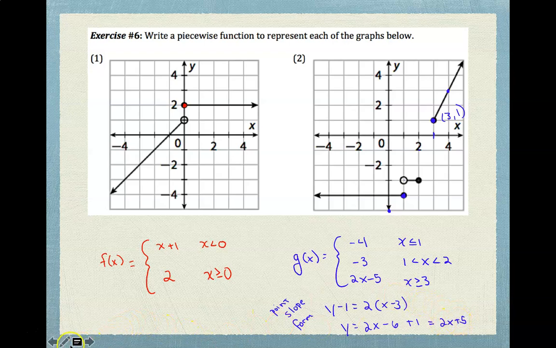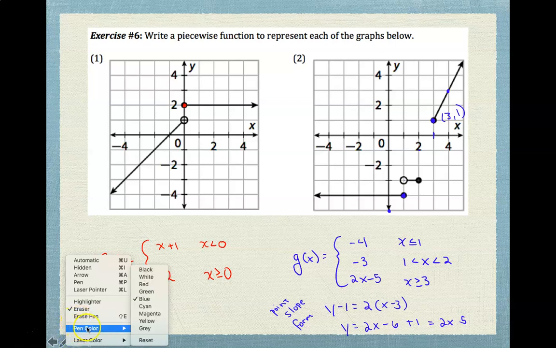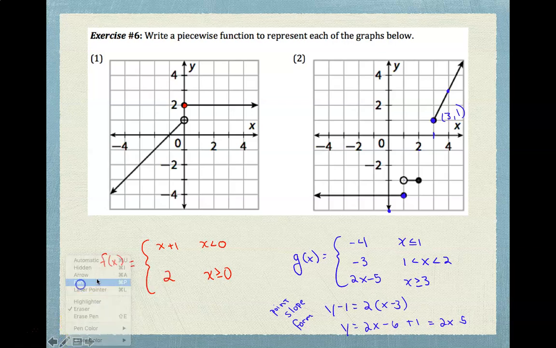Where's my little eraser here? You want that to be a minus 5. If I were good, I would stop this video, but I'm too far in, guys. I'm not stopping it. We're just going to put a minus right there. Okay? So that is how we do this. Okay.